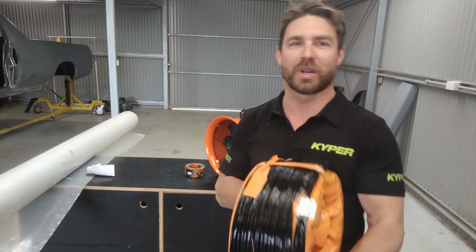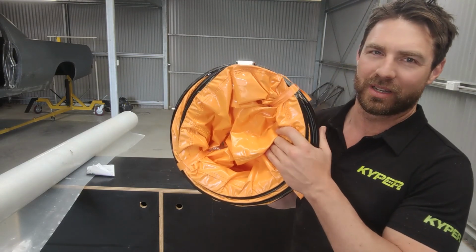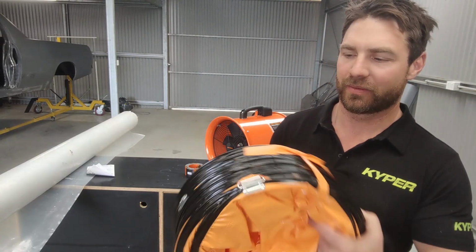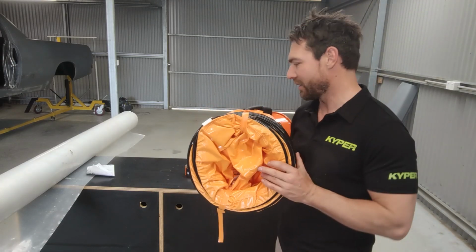So once the booth's made, obviously I'll feed that up into a little filter box or just an opening with a piece of filter over it. And yeah, that way, you know, the fan can be away from the spray booth. Or if that doesn't draw enough, I'll swap it around the other way. So anyway, that's that.